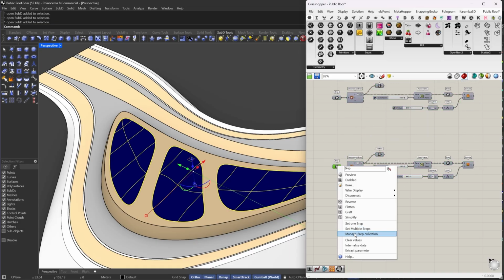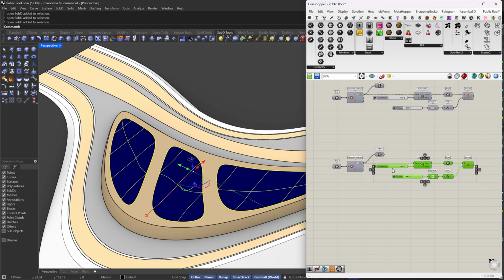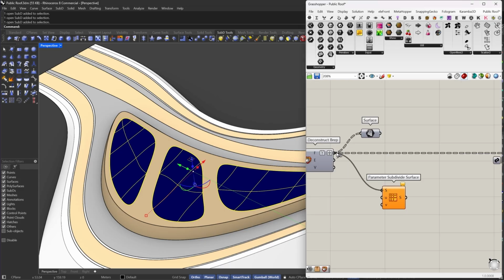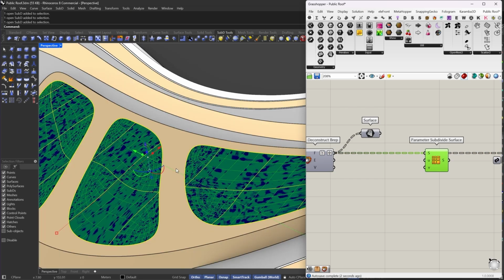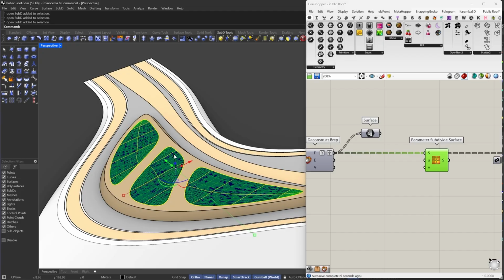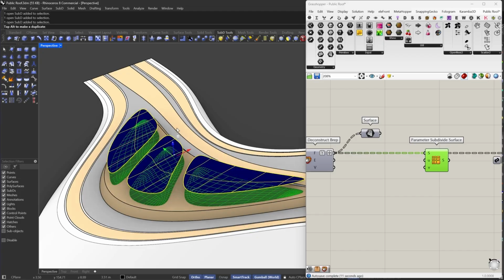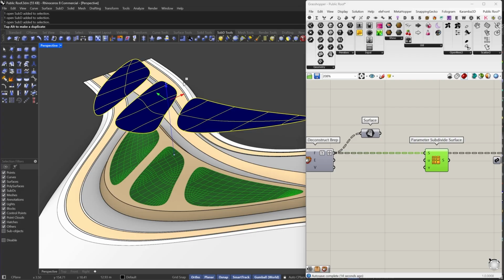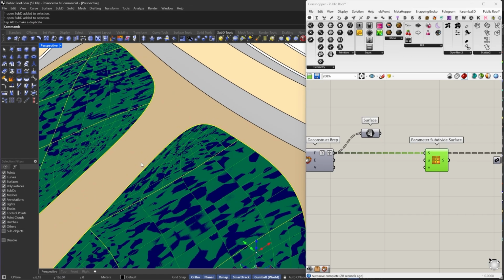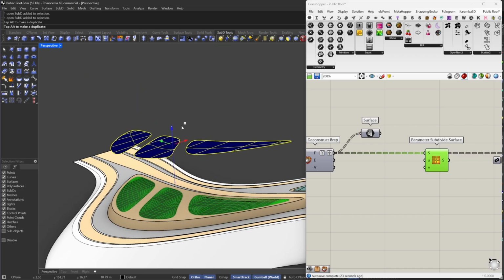So we can select set multiple, and then before we do that let's add a subdivide parameter, subdivide surface, and right now you can see that it's getting some interesting result, but in this case I think if we copy these, because the triangles end up with these kind of shapes, as you can see the triangles subdivide a little bit more, so you need to subdivide the subD itself before you subdivide them in Grasshopper.